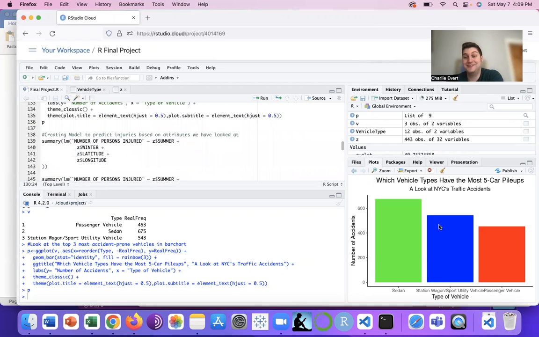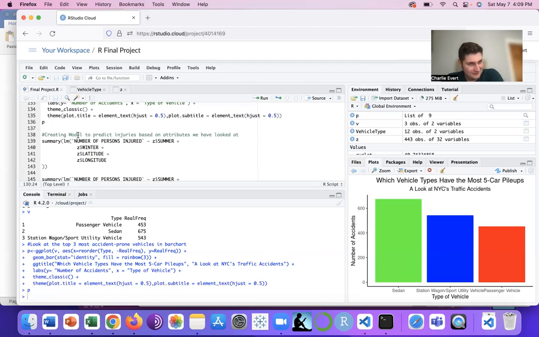So that's essentially the main thing, like what types of vehicles are causing these accidents. A lot of sedans, a lot of family vehicles, essentially, and not sports cars or motorcycles, which I thought is good because if a motorcycle is in a 5-car accident, probably wouldn't be doing so well. And that probably has to do with there being no deaths from 5-car accidents in New York City since 2012.